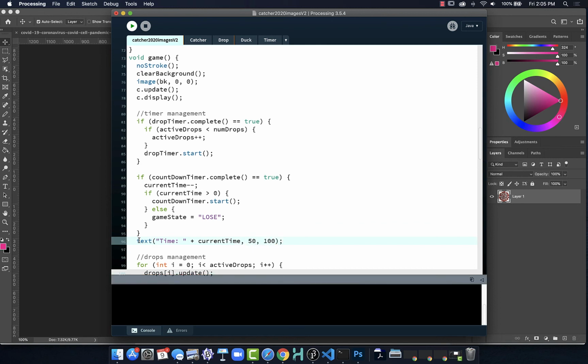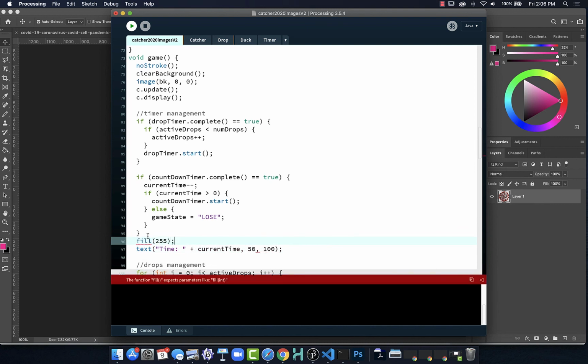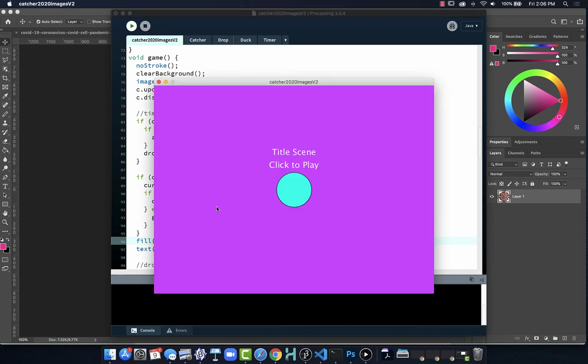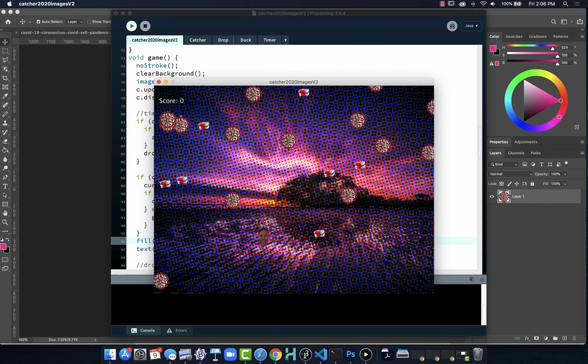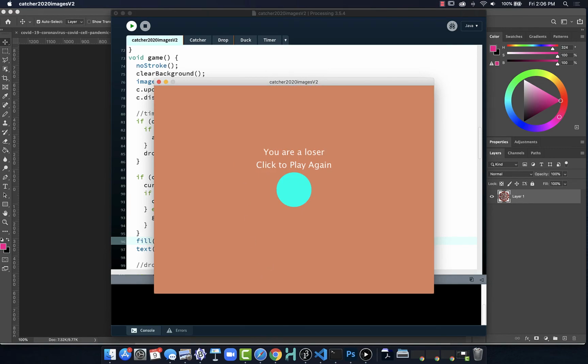50, 100. So that will now put it up in the top left corner. It has the same kind of position as the score text, which is at 50, 50, but this is now down 50 pixels from that. One other thing we will want to do is make sure that we specify the colors so that we don't have any other items, because whatever the last color is specified, it will stay that way for any objects that are drawn on screen until we have a new statement telling us what the color is. So now if we give this a quick go, 4, 3, 2, 1, okay, we lost.